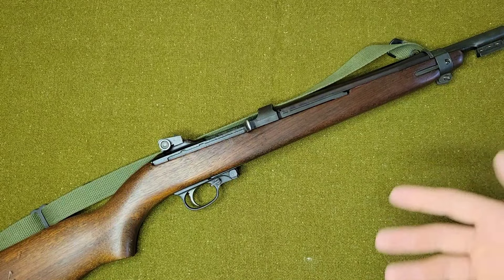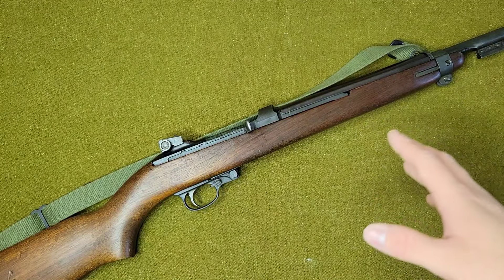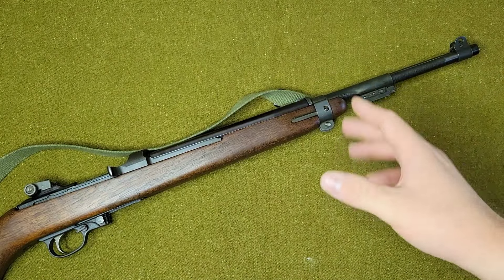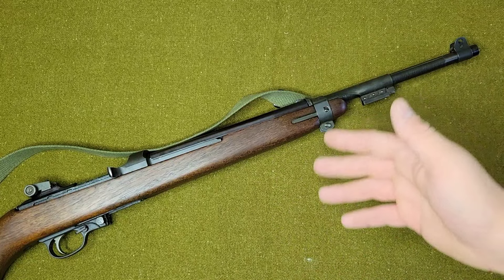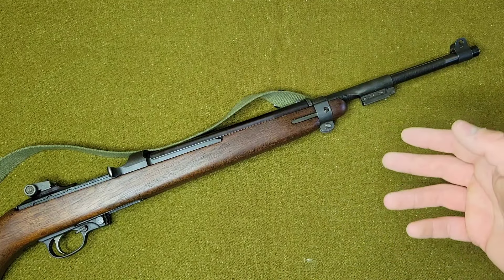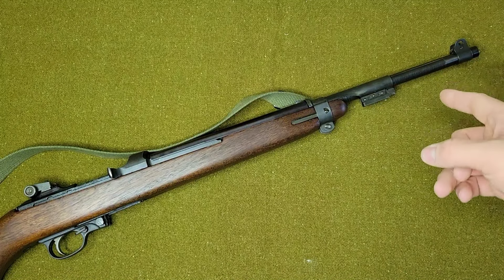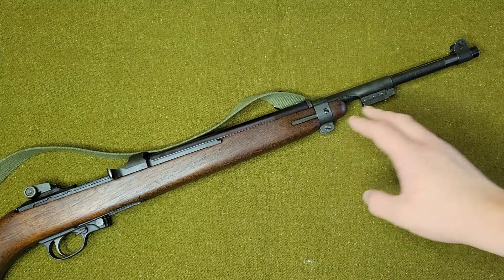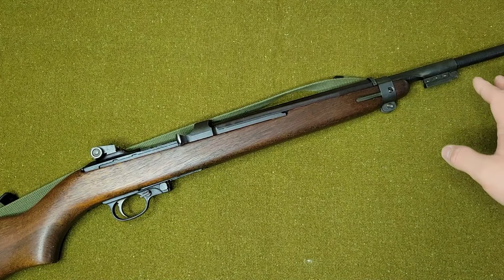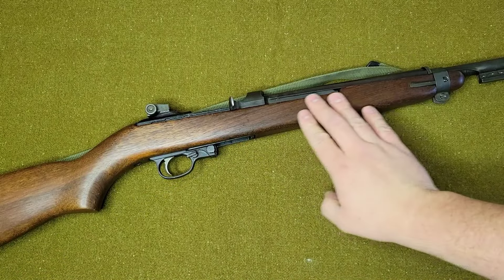If you need a part that one of your other carbines needs, this can be a good source. Or it can be a good reenacting piece. What Alpine/National Ordnance did is they took existing M1903A3 surplus barrels, turned them down to fit, and threaded them into an M1 carbine receiver. They took the gas port section and welded it on. They turned down the barrels, used surplus M1903A3 barrels, welded on the gas block section, and then threaded into the receiver. The barrel's not completely USGI, but it is off a World War II era firearm. So pretty much everything on here is World War II era except for the receiver.